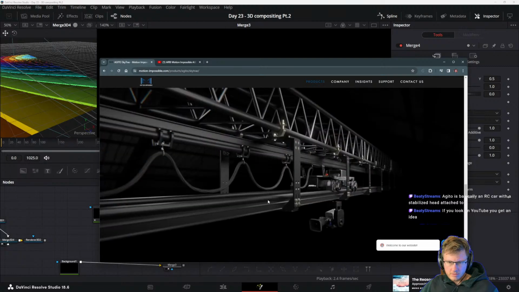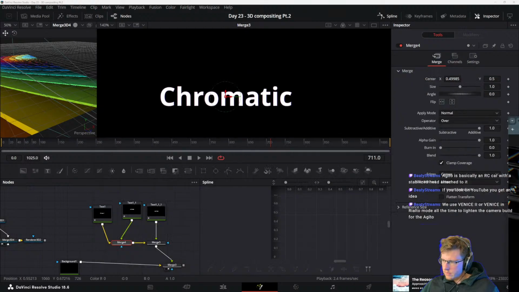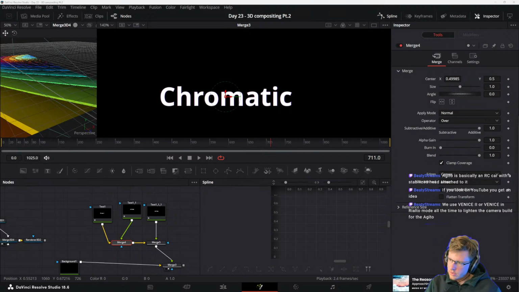Oh my god, this stuff is so heavy duty. PT2 in Rialto mode. No idea what that is. PT2 Rialto mode.